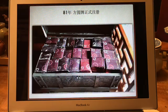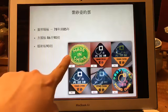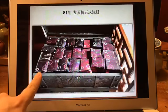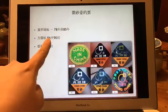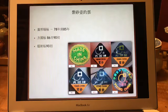This is just some photos I took from someone. In 1981, they registered the Fangyuan brand. So the Fangyuan box was also an interesting box to look out for in collecting. The Made in China sticker, the oval one, was used from 1978 to 85. Which means you can have a teapot that comes in a Fangyuan box, but it doesn't mean it uses a Fangyuan label. They will still use the round label. The Fangyuan label, which we call the Bai Piao, was only used between 86 to 90. And from the 1990s onwards, they started using laser labels. So these are some of the interesting stickers.